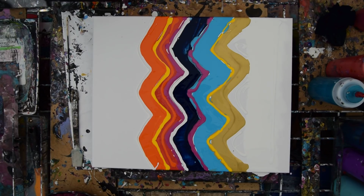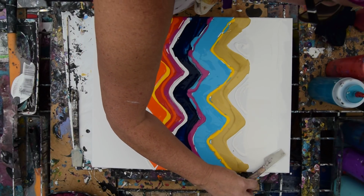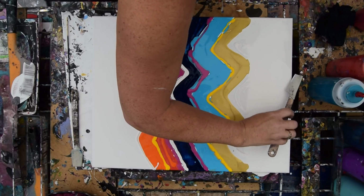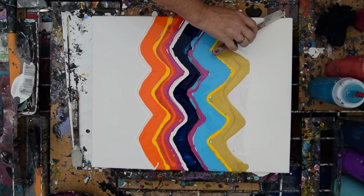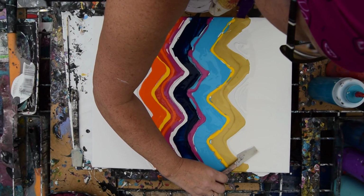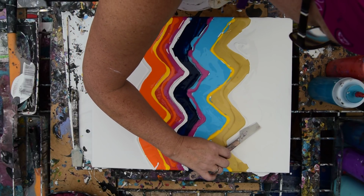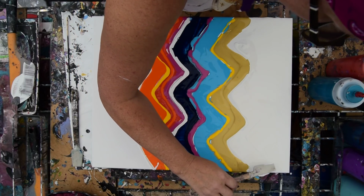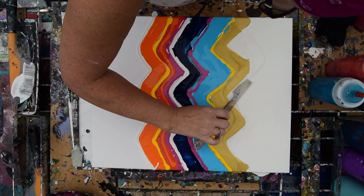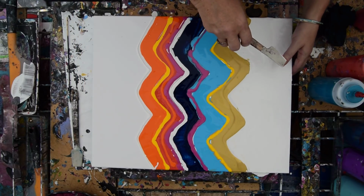I'm probably going to, well, what am I going to do? That's a good question. I'm probably going to wish that I had some white paint under that purple to lighten it up. That was my original plan, was to see if we could start the swipe with the purple, but somehow swipe over the white at the same time. I know that seems kind of like asking for trouble, but that's what I'm going to try and do anyway. I don't know how it's going to work, but it's a swipe, and something always, if you have nice colors, something always works out anyway.